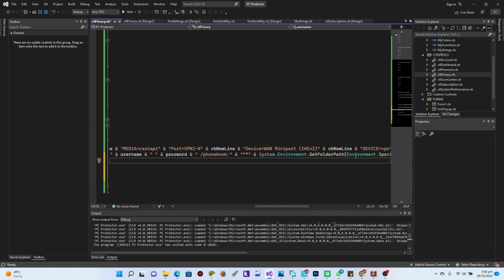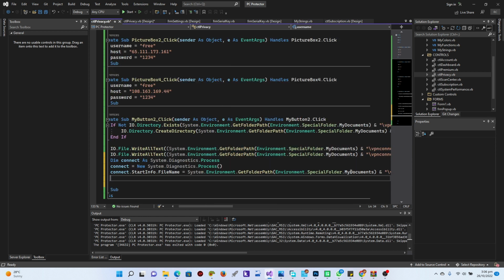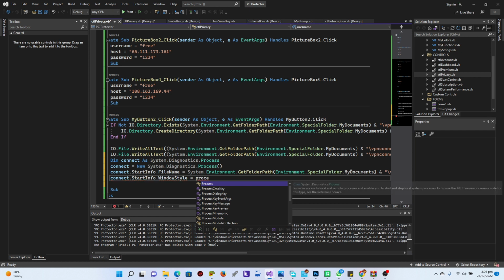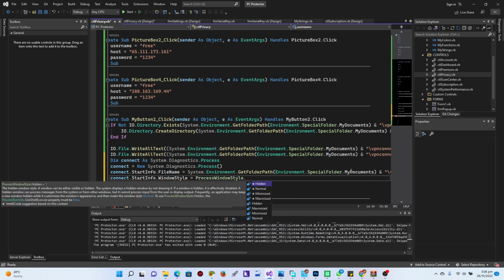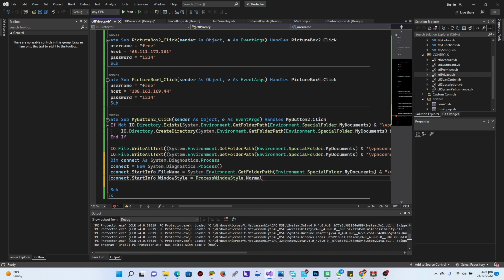Now while this is actually done, we're just going to say connect dot start info dot window style should be equal to process window style dot we have normal, we have minimized, we have maximized. So I'm just going to say normal so that you can see the process is actually working.